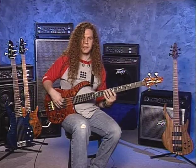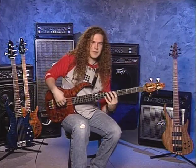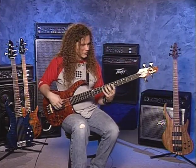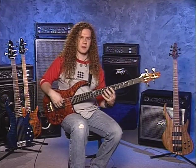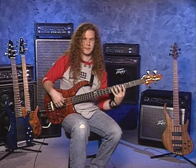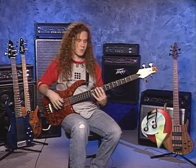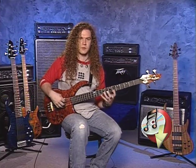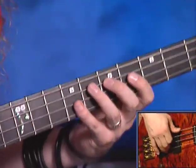Remember again while you're playing all these things to keep your fingers down over the frets and to not flop around all over the place. We're going to try this now with a backing track, and you can play along with it. We're probably going to do the first section a couple times, into the second section. So remember to practice these things in pieces. You're not just going to be able to play all of it all at once. Wherever you start to stumble, that's what you need to work on. So let's try it with the backing track and see how it sounds.